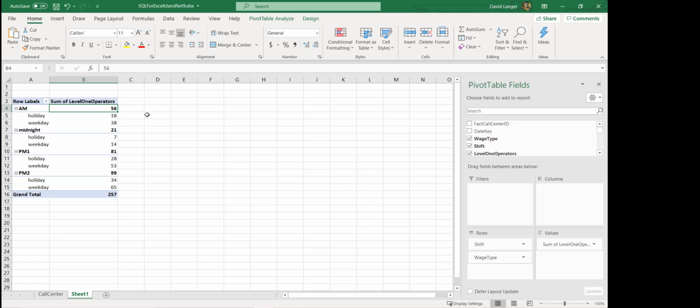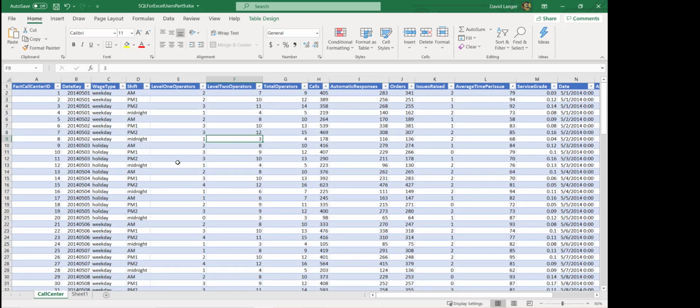Now, if we think about windows, one way we can think about it is that these are, quote unquote, soft groups. Windows are soft groups. And let me show you what I mean. So if we go back to the call center data, I can create a soft grouping. For example, notice that the date key here is repeated, 20140501, which corresponds to May 1st, 2014. And just to really make this pop, I'm going to color code it yellow. And notice that there's another group in here for the 2nd of May, 2014. I'll make that one orange. And for the 3rd, we'll go ahead and make this one red.